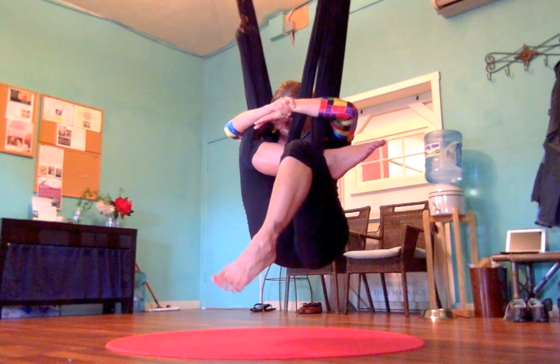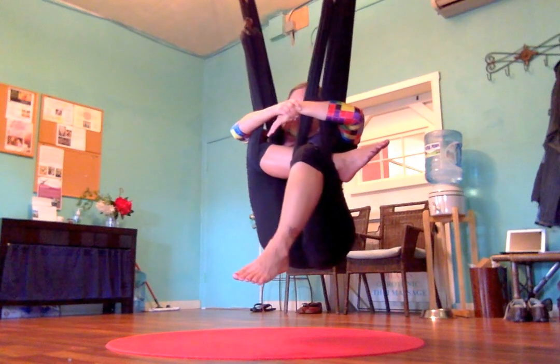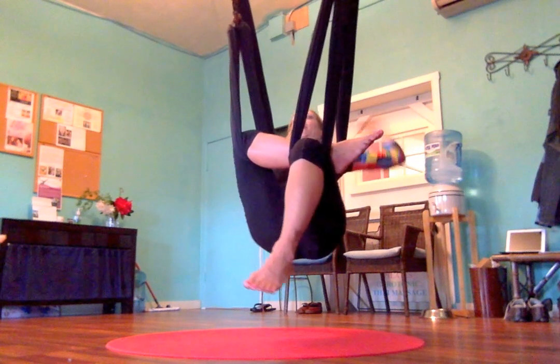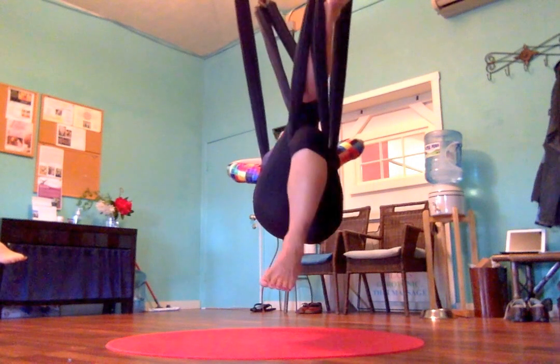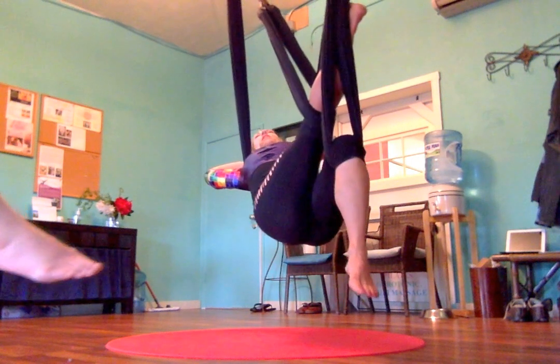Go ahead and inhale, blossom. Come into your favorite arm position. Straighten that left leg towards the sky. Keep the foot hooked. Drop the hips a lot. See if you can drop in even more.